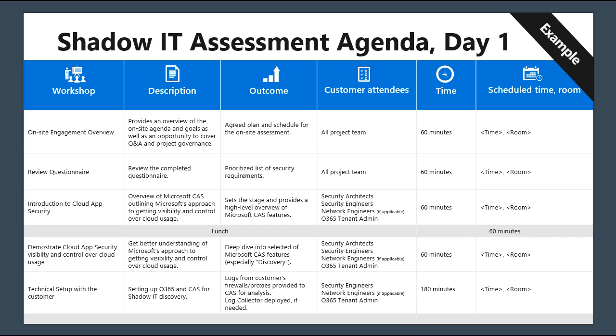For a detailed view of day 1 activities, this is where you would go through the questionnaire with the customer, ask them some of the basic questions that help you get an inventory of their security approach and their security practices currently in use today. You have a PowerPoint presentation I'll show you here in a moment, where you can present back to the customer on what is Cloud App Security. This is about a 40-slide PowerPoint presentation that allows you to introduce Cloud App Security to them, go through a guided demo, and basically answer questions around the product itself. This is where you can then do a demo of that and then help them get set up with the firewall logs being uploaded and some of the basic configuration of CAS.